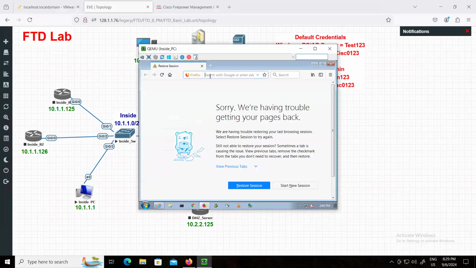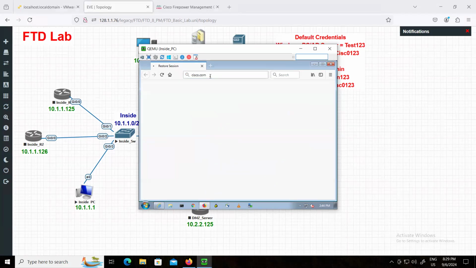So here I access cisco.com. You can see I'm able to access right now.